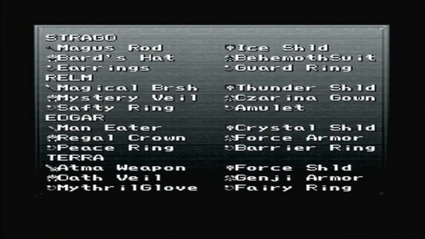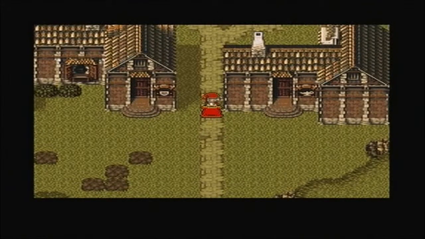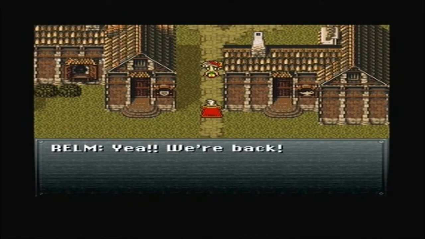So here's the equipment. I've got all the relics. Let's go. As soon as you enter Famsa with Strago and Relm in the team, they have to both be in the same team. This happens as soon as you walk into the town halfway. This is what I had to avoid when I was trying to heal or level grind.